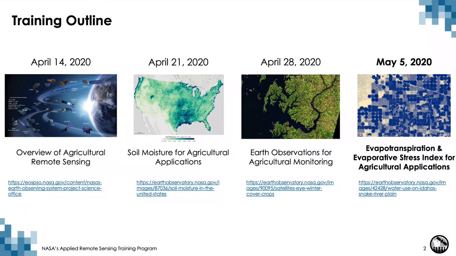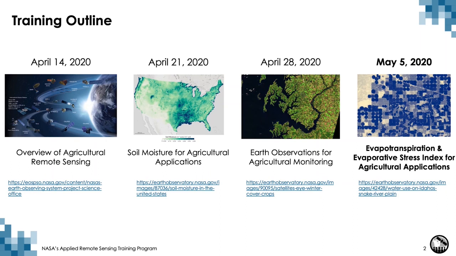In part 2 of the webinar series, we focused on soil moisture using NASA satellite observations and modeled products that provide critical information for drought monitoring, agricultural monitoring, and crop forecasting. In part 3 of the webinar series, we covered some of the main products and variables for cropland and rangeland monitoring and showcased operational agricultural monitoring and early warning systems.